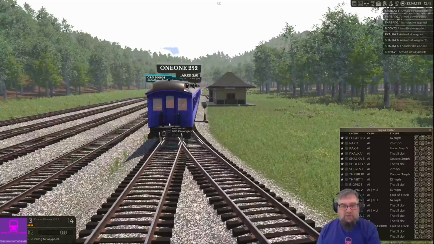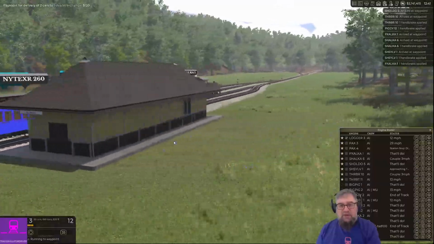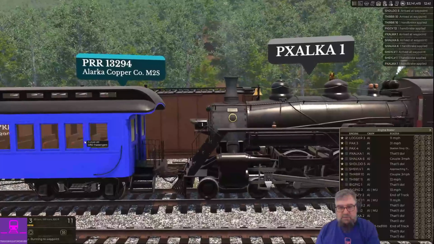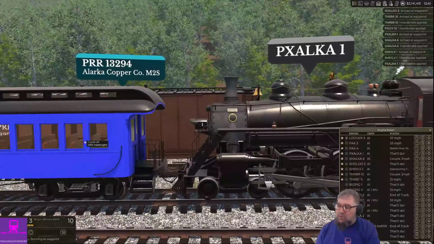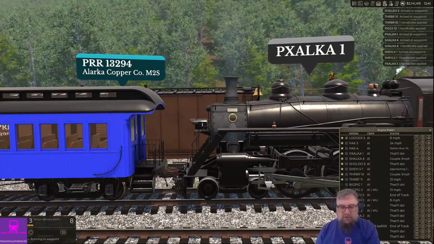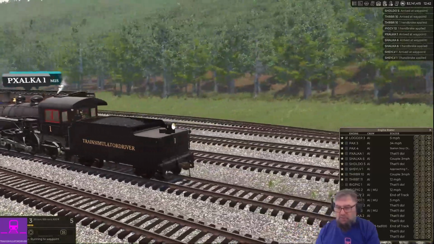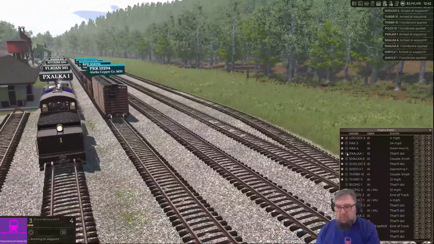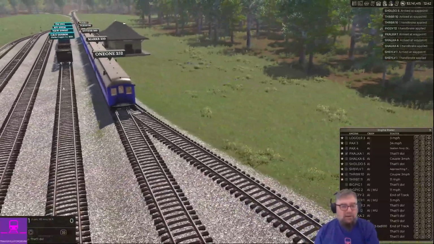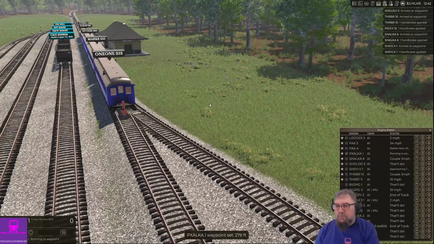Doesn't take Paxalaka long to get where it's going. And we're going to run Paxalaka around, so it's on the right end again. Or we could just push it up there. Then we don't have to run around at the other end. Whatever. How's your water and coal? You're going fine. Okay, so Paxalaka, you're going on the back here. So, waypoint. Good.